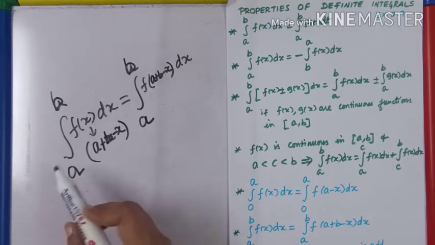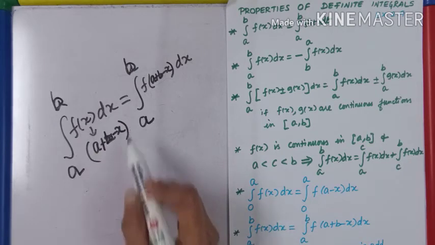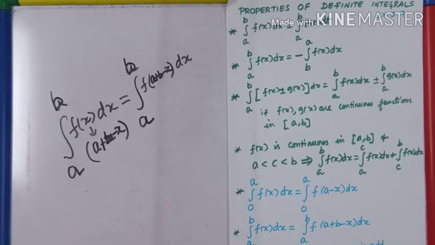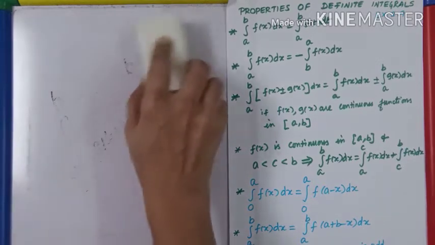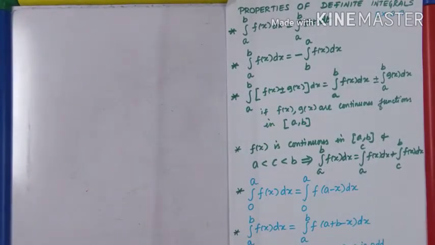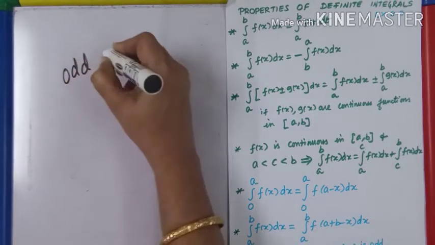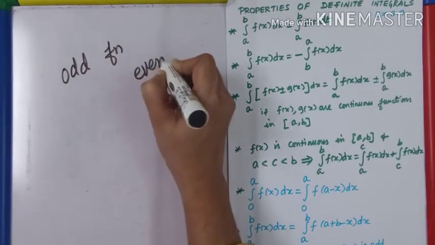So these are the very important properties that we often use in the exercise problems. So let us remember: integral 0 to a f of x dx equals integral 0 to a f of a minus x dx. Similarly, when it is from a to b, wherever x is coming, let me replace it with a plus b minus x, and dx, the limits, the integral, there is no change. Now the last property that I often use is about odd function and then even function.